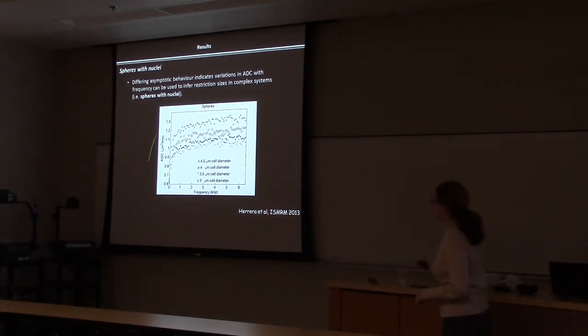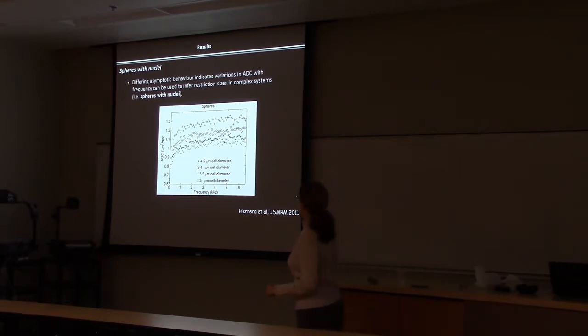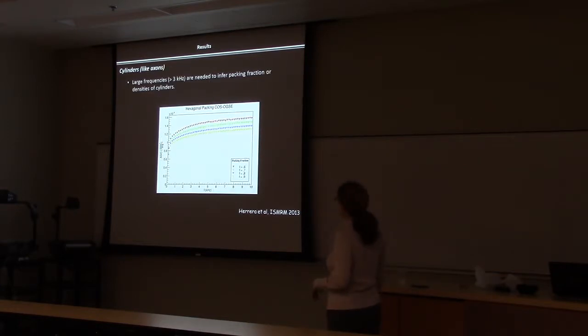So then we go into the spheres that have the nuclei inside. We don't have a model for them yet. So what we did is we kept the nucleus size the same, but we changed the cell diameter. And with that, again, as we run, we can see these asymptotic values that we're getting to up here are different for the different values. So the hope is we can find some formula there. The signal can tell them apart. Hopefully we can find a formula to tell them apart.